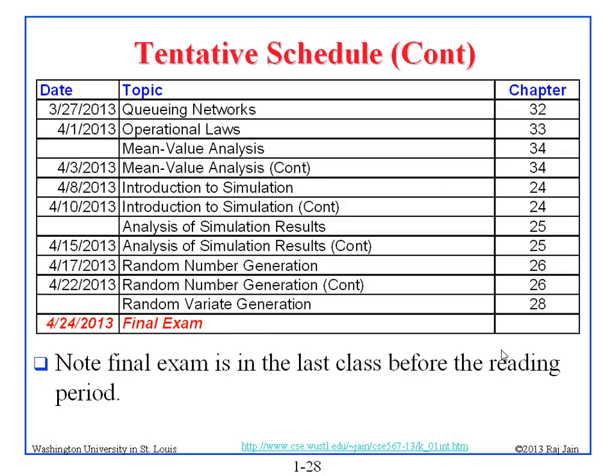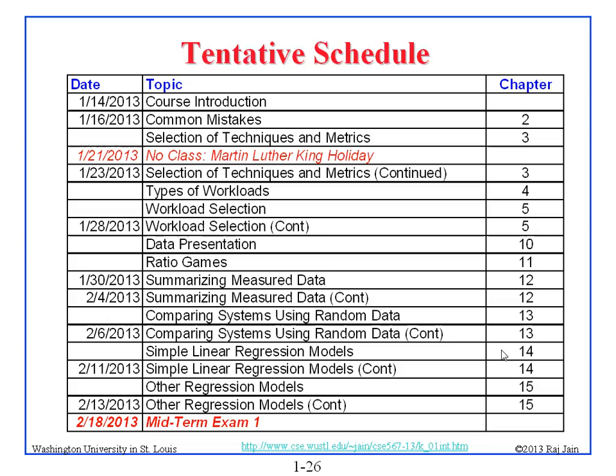Let's see where it goes. In the beginning, there are chapters 5, 6, 7. Some chapters are missing there. I cannot cover them all, because there are not 36 classes for 36 chapters. When I wrote the book, I wrote it so that you can finish one chapter a day. That was the idea. But since there are only 23, 24 classes, we do only 23, 24 chapters.